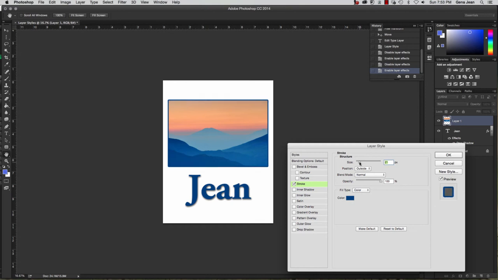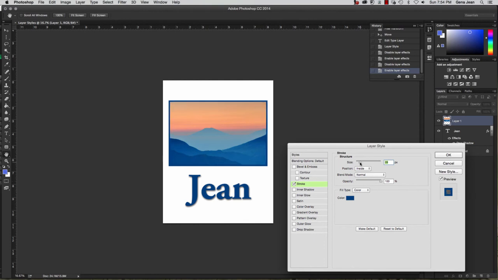Now, you can adjust the size of your stroke by sliding the slider to the right to make the stroke size larger, to the left for smaller. One thing you'll notice is the rounded corners. If you do not want these rounded corners on your stroke, then you will need to select inside and you will get a nice sharp corner. However, it is important to realize that in doing so, you lose part of your image.